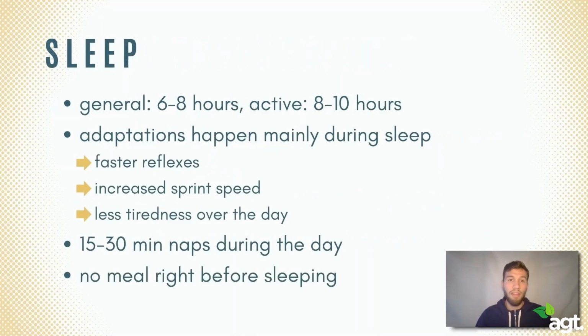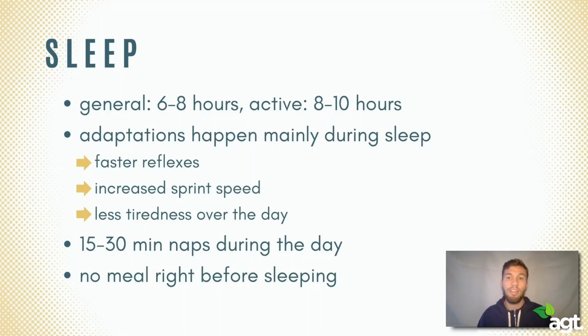The second method is sleep. Generally, you should get at least 6 to 8 hours. When you're being very active, you should get 8 to 10 hours of sleep in the best case. Remember that all adaptations happen mainly while we're sleeping. There are many studies that show with increased sleep, we have faster reflexes. We can, for example, increase our sprint speed, and obviously we'll feel less tired over the day.